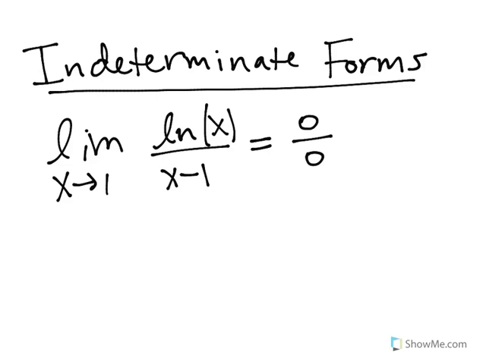But remember back when we talked about limits, we didn't really have a problem if there was a hole. That's okay. If all it is is a hole and not a vertical asymptote, then we can still deal with that. But we haven't seen a problem like this with logs or with other functions where we get 0 over 0. The only thing that we've seen in the past is polynomials where you get 0 over 0, where you might be able to factor or simplify or cancel somehow and get to a point where you can plug in. But that's not the case here. Okay, so we need a new method.